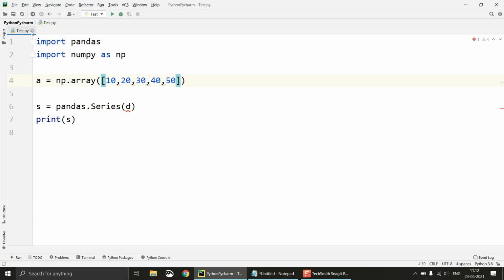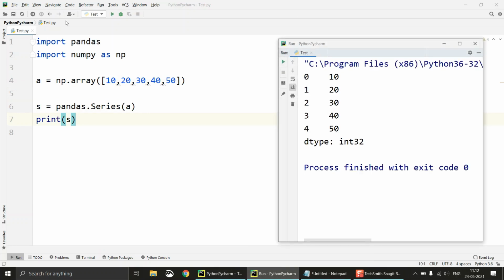All right, so we have an array created here, and we can now simply specify this a here, and then run the code, and it works fine. And of course the indices this time are taken as the default ones, as you can see, 0, 1, 2, 3, and 4, because the array has these indices only. Just like a list, an array is also limited to positional indices only. You can change index values only in a series, as far as 1D structures in Python are concerned.